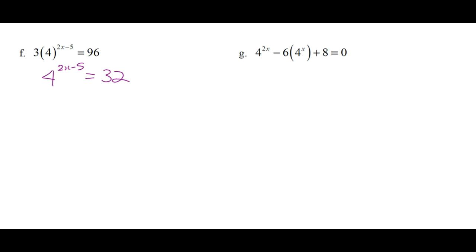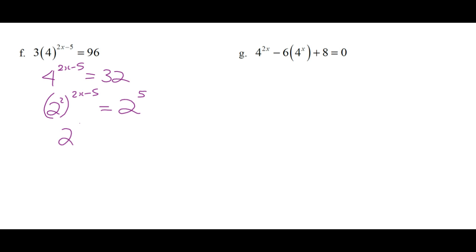Okay. Now, it's not too bad, right? So 4 is 2 squared. Put it in brackets again, just so you remember. What's 32? 2 to the 5th. Okay. So you should know your powers of 2, right? Or just count on your fingers. 2, 4, 8, 16, 32, 64, 128, 256, 512, 1024.